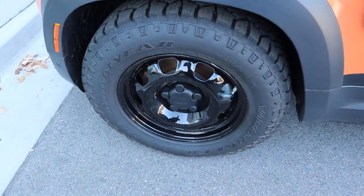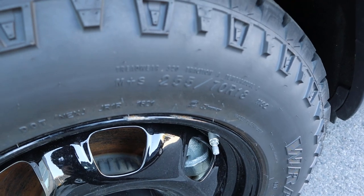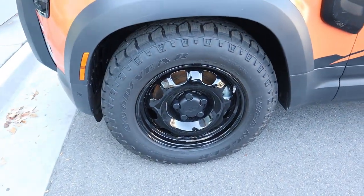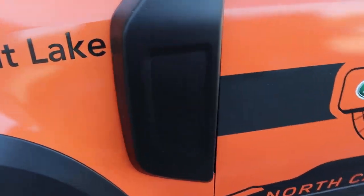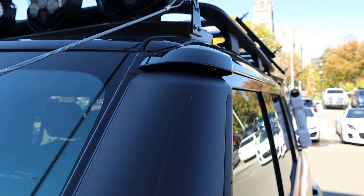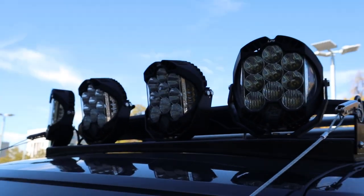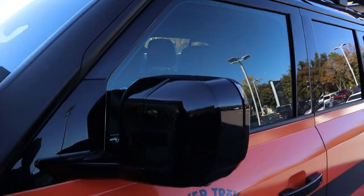Notice that you've got the steel wheels here on the Trek Edition — 255mm tires wrapped around 18-inch steel wheels. I think it looks so cool; it has that old-school off-roader type look and I love it. And of course we've got the snorkel, because you can't do the off-roading without that one — and again, it just looks cool. Then you've got the lights at the top again, which are going to help with nighttime off-roading. It looks great too.